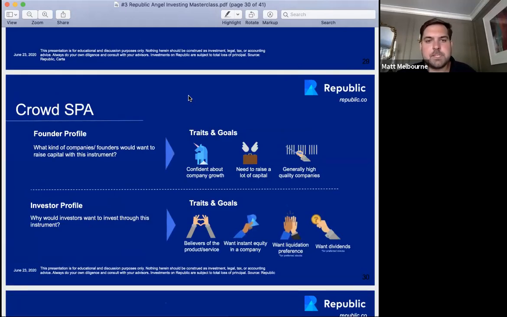The type of company that this makes sense for is a company that's growing and it either intends to exit or pay dividends to the investor, and they need to raise a lot of capital. The type of investor that this makes sense for is the investor that's looking for some sort of regular distribution of dividends, and they see a path to the company making those dividends. This is good for investors that want to be true shareholders, not a SAFE or a convertible note holder, and those that are looking for a liquidation preference. And a liquidation preference means that depending on how it's written, the investor gets paid out in an exit event or a dissolution first. It's a simplified way of thinking about it, but that can be an important term to some investors.